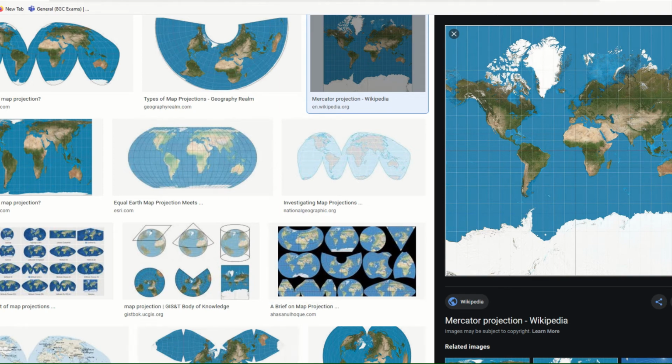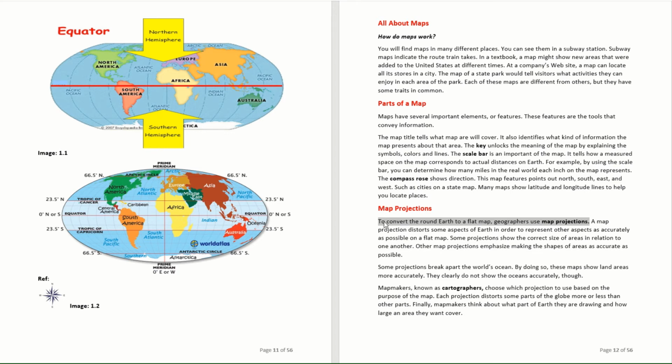So in simple words, we can say that the map projection means to convert the round earth, from a globe, while you are projecting on a certain area, suppose Australia, that means only Australia is projected and the rest is not. So while you are projecting that area, it will be zoomed in. Zoom in will show not a sphere shape, it will show a flat shape. So, in simple words, map projection means to convert the round earth to a flat map. That's a map projection.